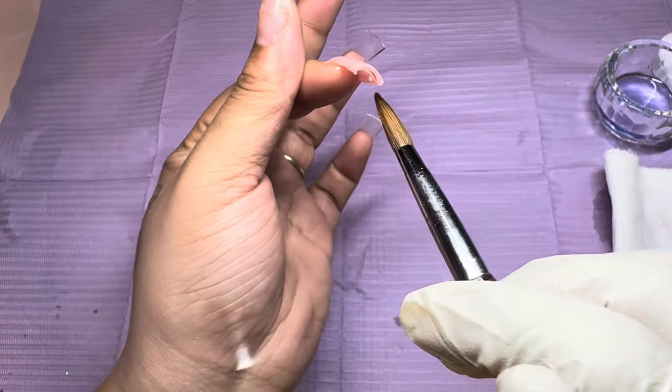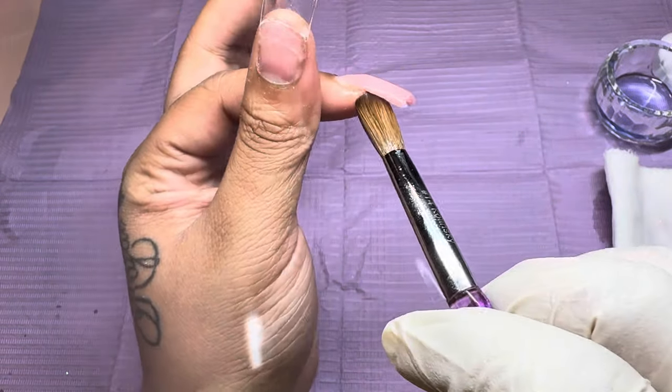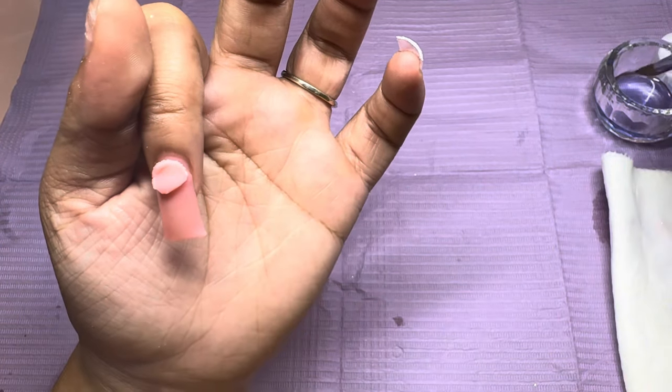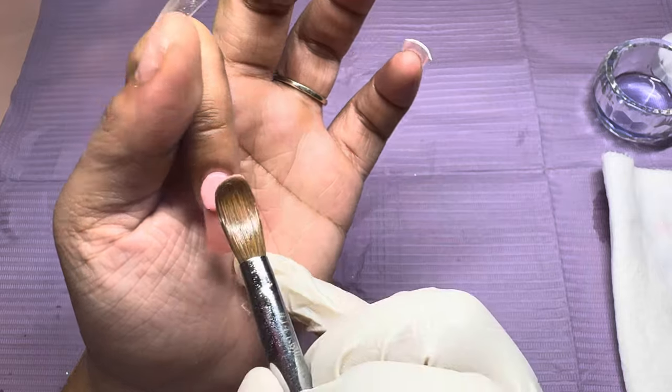Y'all, my bad. This girl over here is jumping on the bed. I done told her to stop so many times and she just ran into the damn headboard.